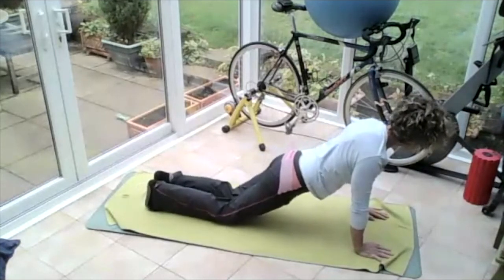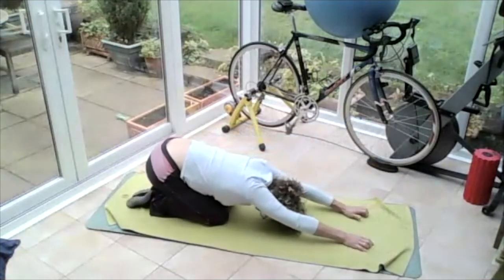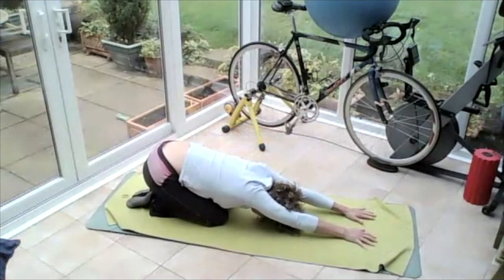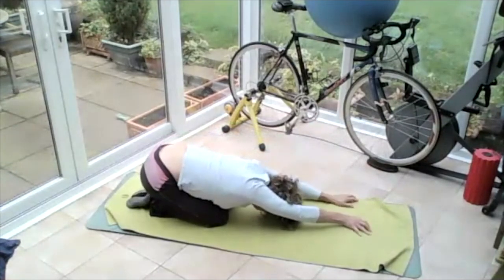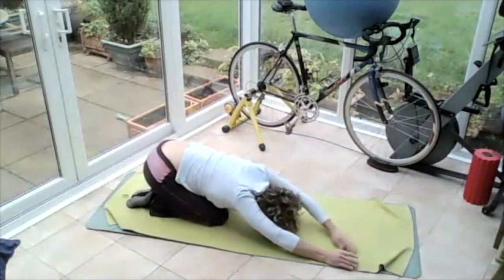Drop those knees to the floor and go back into child pose. Back into child pose, pulling those fingers forwards on the floor. Take the hands to the left. And then take the hands to the right.